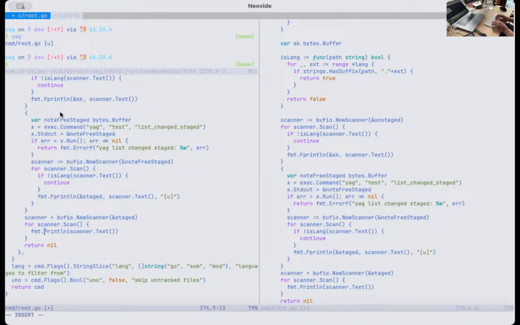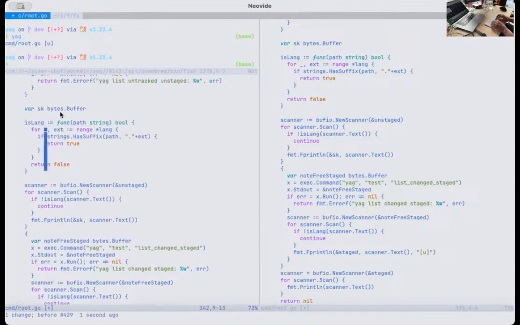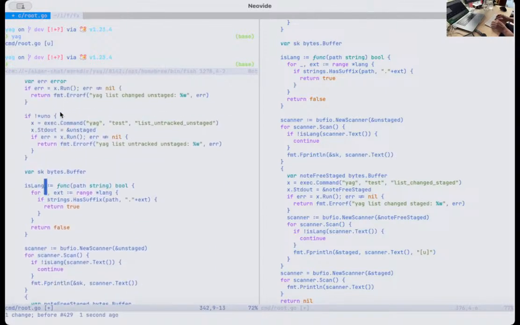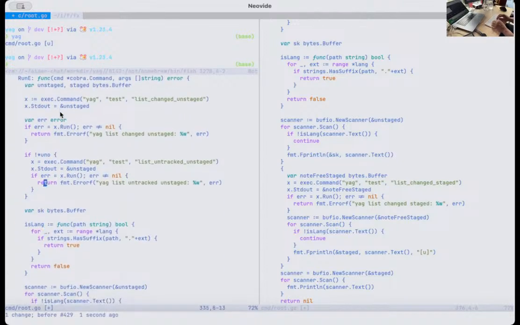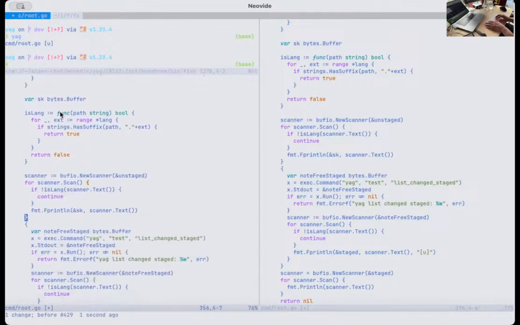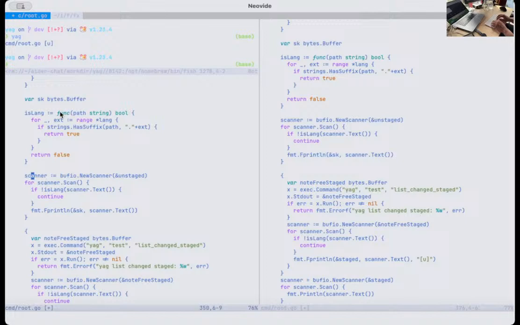But this should actually be printed out here, next to the sk buffer instead. So good, if we have the untracked files, we write this unstaged, and then we have our little scanner on unstaged, and for each of the elements we check if the language is included. If it's included, we continue and we print to the sk buffer.